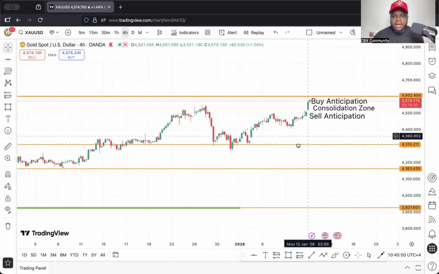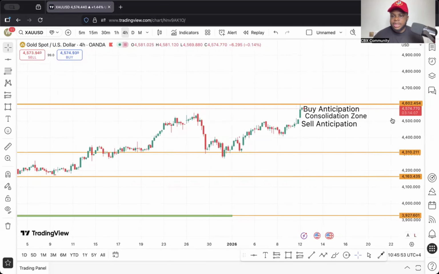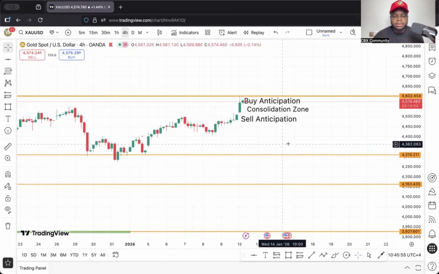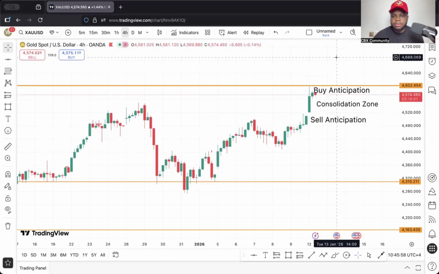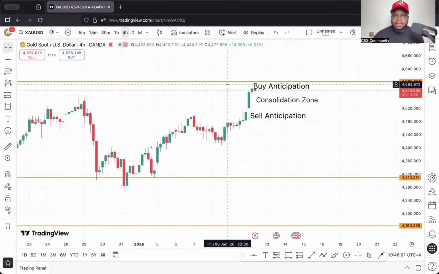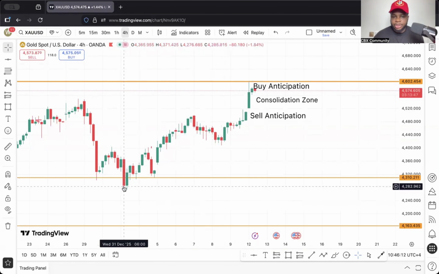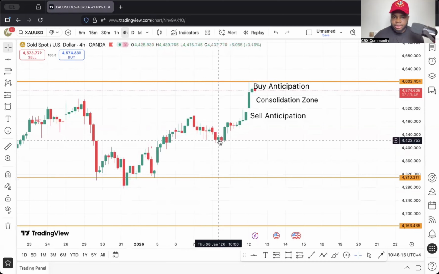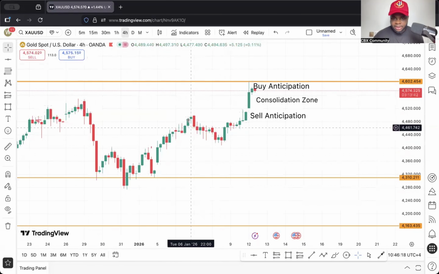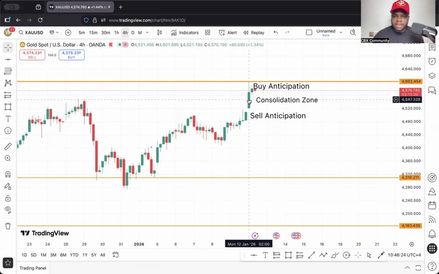So let's try and identify the H4. Let's see what the market condition is saying. This line is the all-time high on gold, the recent month candle. This line is the low of the recent month candle. So we have a support zone over here. We have a support zone. We have a resistance zone and a resistance zone, which this candle closed above. The next candle closed with a bullish candle. The next candle closed with a small bullish candle.